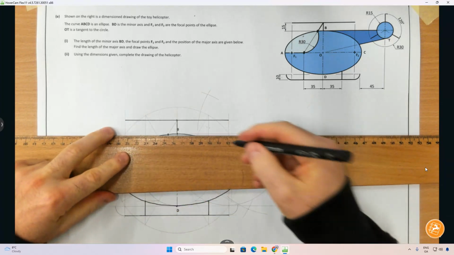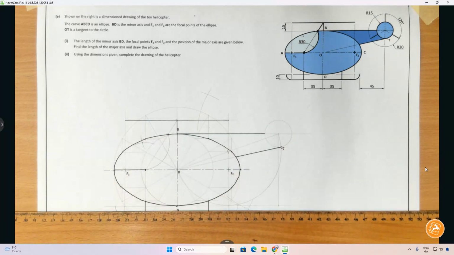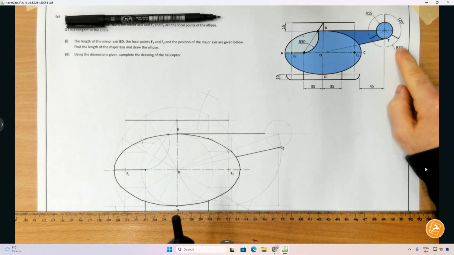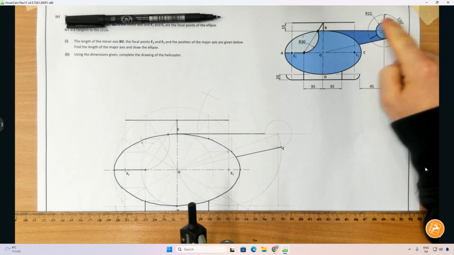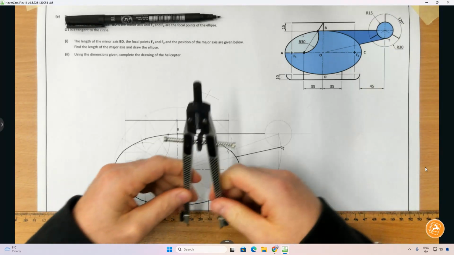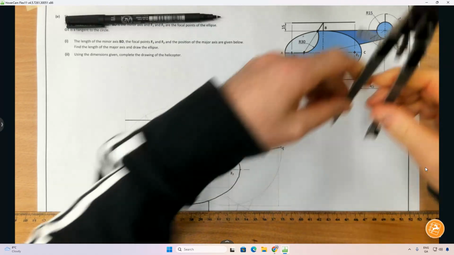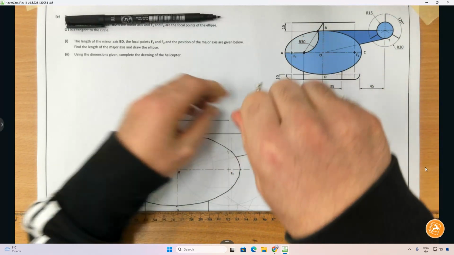So from B, it goes to the outside of the circle there. Then I have another circle to do, a radius of 30, as we can see up here. That's going to help us get these little propellers at the end of it. Not really sure what the name of them are. So I'm going to get 30 on my compass, and I'm going to use the same center because it's concentric circles. So radius of 30.